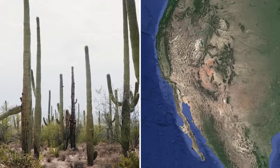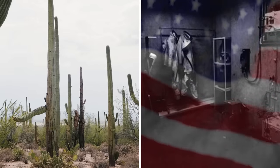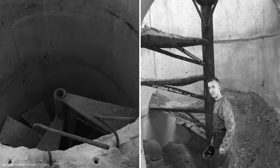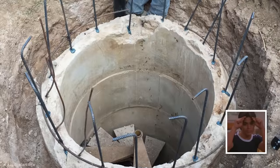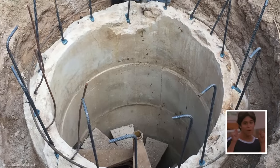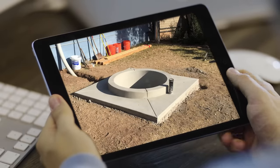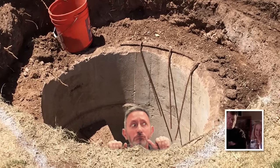But what was a Cold War bunker doing in John's garden? Tucson is surrounded by the Sonoran Desert, where the U.S. government positioned 18 nuclear missile silos during the Cold War. As a result, certain citizens of Tucson were a little paranoid about the threat of a nuclear attack, and so the original owners of John's house had built themselves an emergency hideaway. Even though the Cold War ended in 1991, John fell in love with his peculiar find and decided to restore it to its former glory, posting updates of his progress to Reddit. And the best part? It's the perfect place to hide when his in-laws come to town.